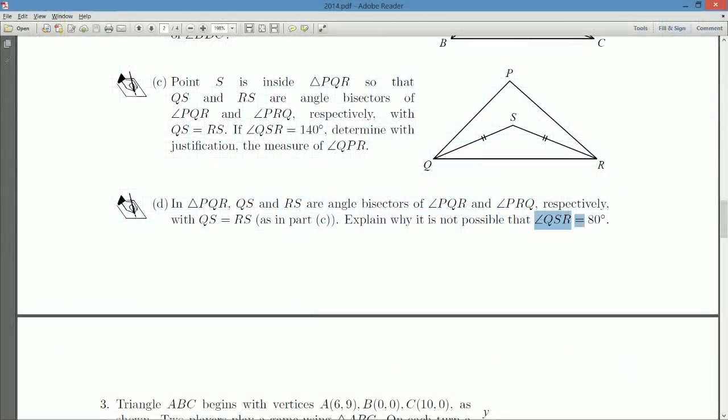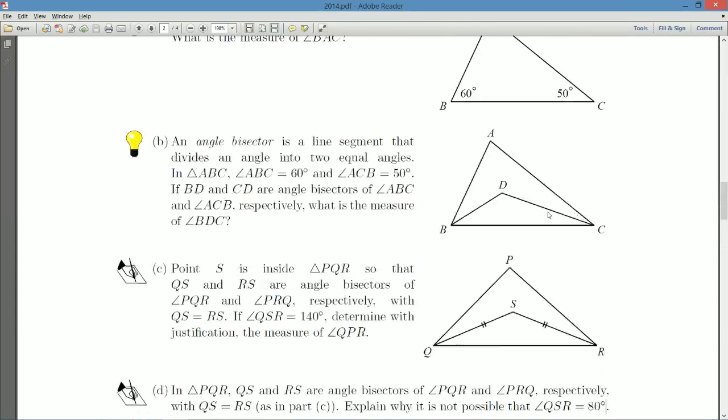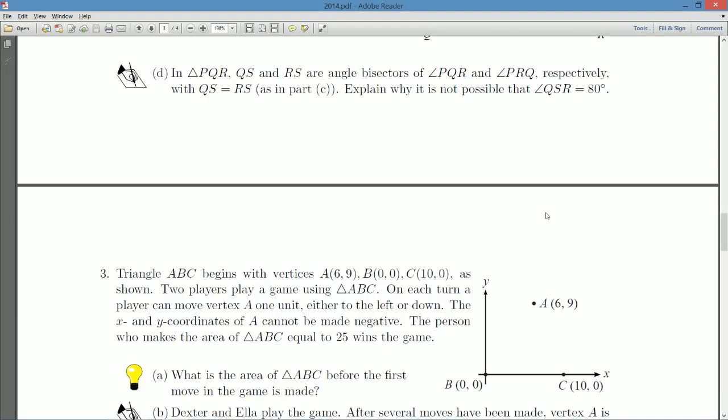Okay, we assumed it. We got a logical problem. We got something that shouldn't be true. It is something that's false. So that contradicts our assumption. Okay, and that gives us question number 2 on the 2014 Fryer.